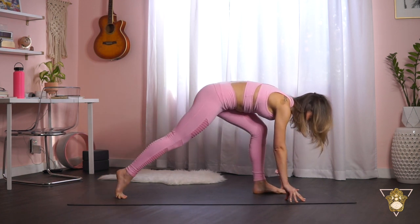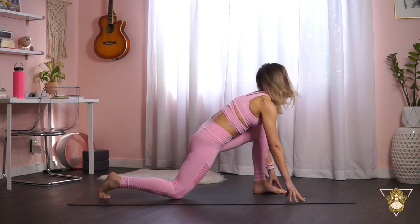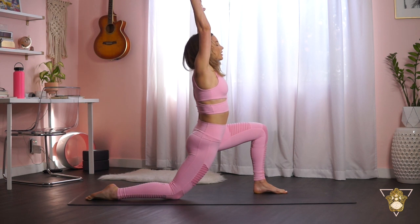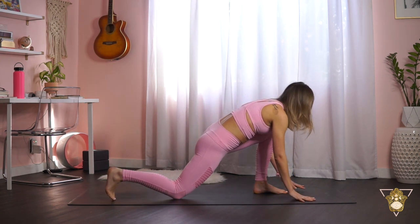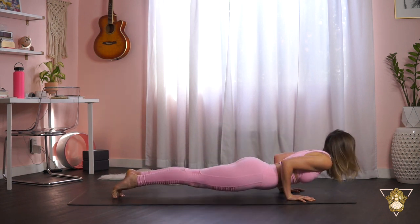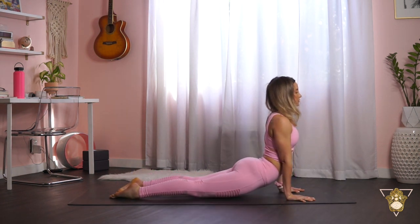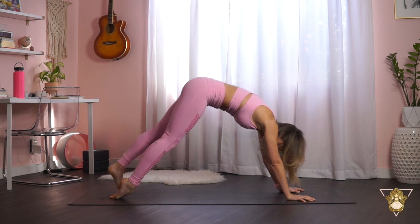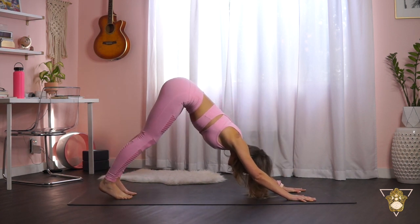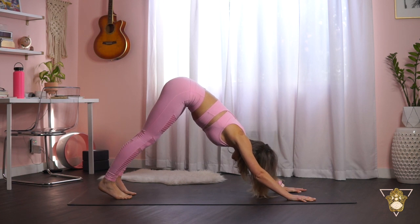Good, as you exhale, start to lower that back knee. Inhale, arms reach high, Anjaneyasana. Exhale, vinyasa, or straight to down dog. Good, big breath in. Big breath out.